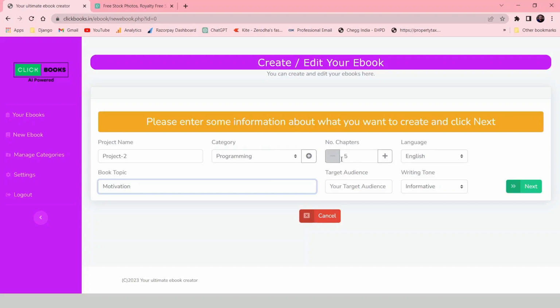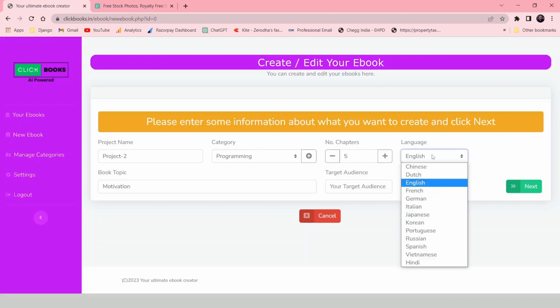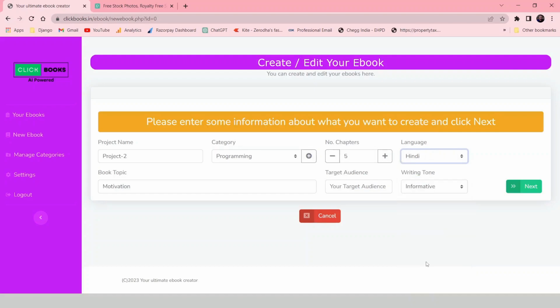So basically you can have 5 chapters. I can increase that or decrease that as well. I'm just going to go with 5 chapters because I do not want a lot of chapters, because it is going to take some time to generate the ebook. And then I have to choose the language. Right now we have English and all the international languages. I have just recently added the Hindi language, and we are going to have all other Indian languages as well. Within a few days I'm going to add the other languages as well, so you can have any of the Indian languages. And then comes the most important thing, the target audience.